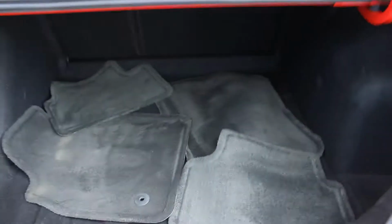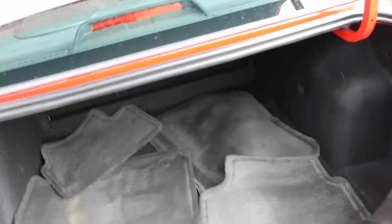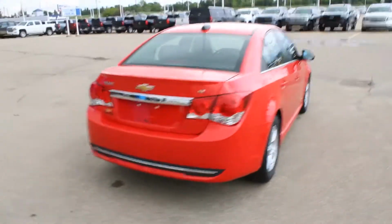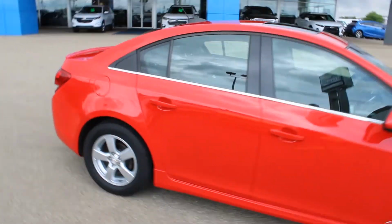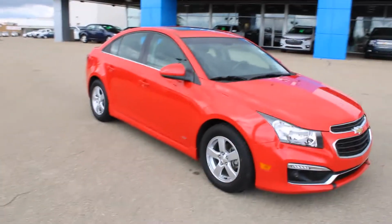Lift it up. This vehicle does come with custom cleaned mats, as well as it is deep. It is deep in that trunk. So, you know, it's ready for any lifestyle that you throw at this car. This vehicle's very good on fuel, as well as to find parking spots. Pull up, roll up, stunt up, because you got a sunroof. No matter how you do it with this little beauty right here.